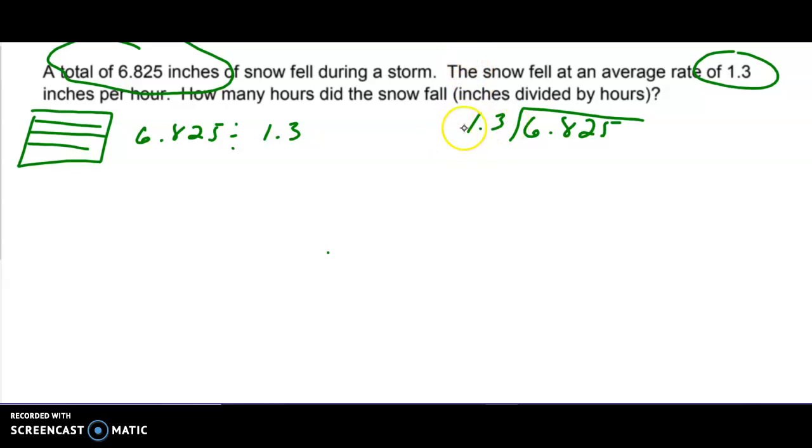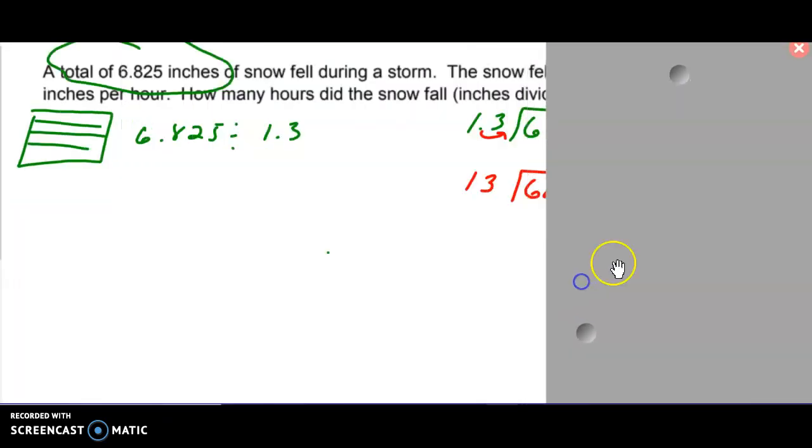I do. The 1 3/10, what should that be? That should be a 13. Correct. Move it how many places? 1. Means I move it 1 here. So instead of it being a 6.825, it's now 68.25. And I'm going to draw my line. All right, let me get my wall and pull it over. Cover up all the digits except that 1.